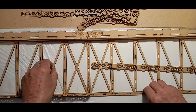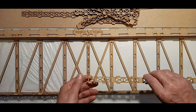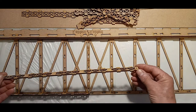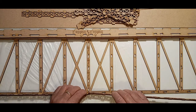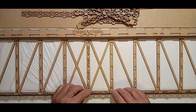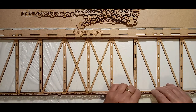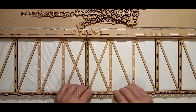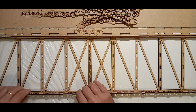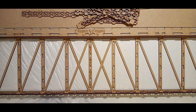Just move that down so you can see what I'm doing. And then this one, again, like we did with this one, with the word down. And then we have to move it around a little bit to engage the T. And then push him down all the way along. Make sure he goes in firmly. So that does that part.